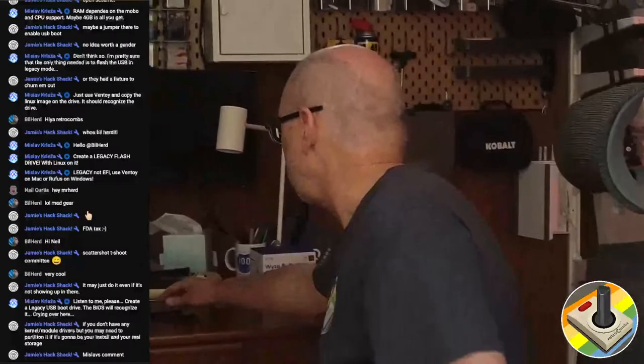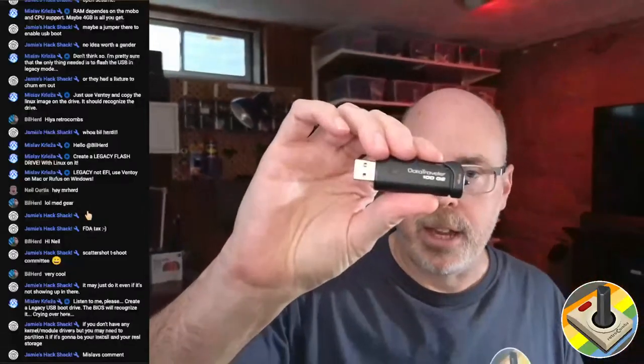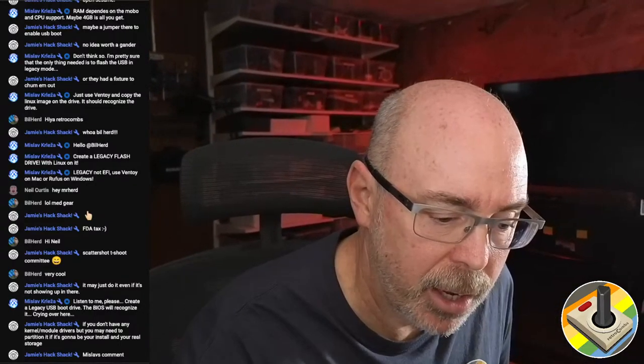You can't see it, but what I'm going to do is find a good USB drive that I know boots. This is one that has always booted on everything. This is a Data Traveler. I'm going to plug this in here. This may actually even have an OS on it. If it does, we may just plug that in and see. Okay, so let me see what we have here. Okay, so I just plugged that in and nothing showed up there.